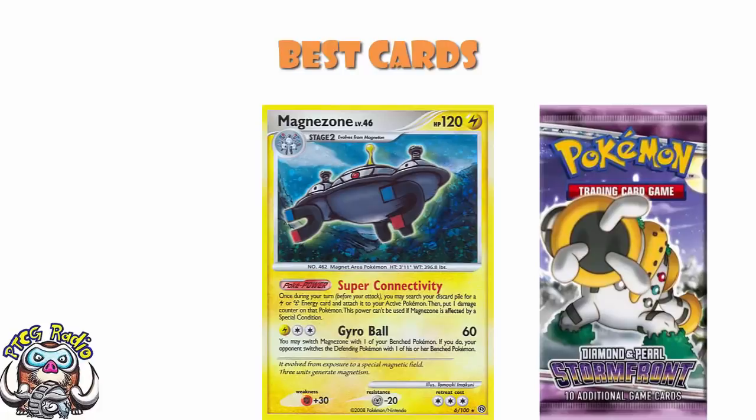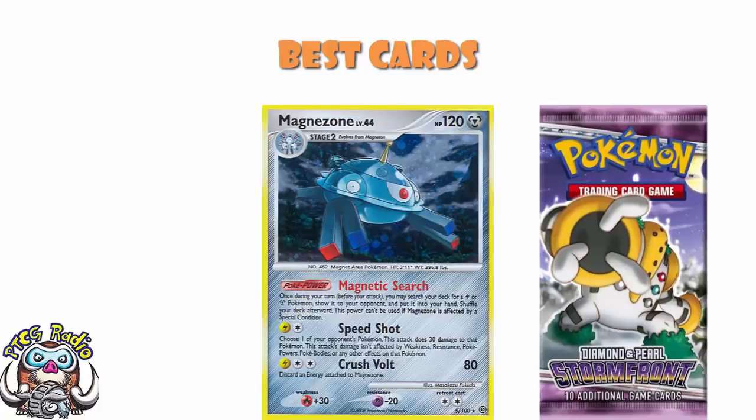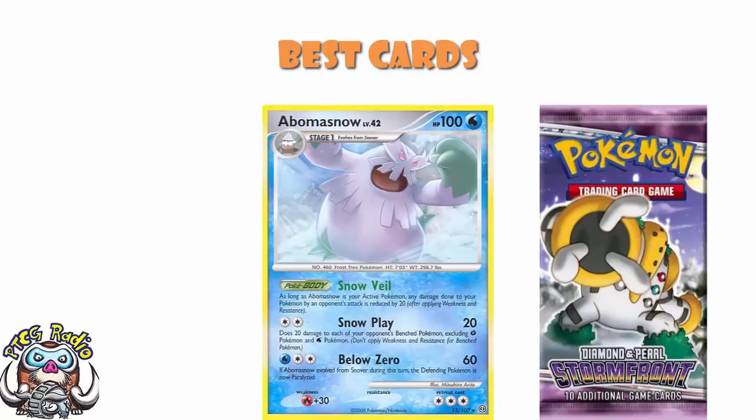It had the Pokepower Magnetic Search, which let you search your deck for a Lightning or Metal Pokemon, show it to your opponent and put it into your hand. Just gave you extra consistency, and that was lovely. Although neither of the attacks were as good as the attacks on the other Magnezone, this was generally there to help you set up and get your Pokemon out and rolling. I liked Magnezone.